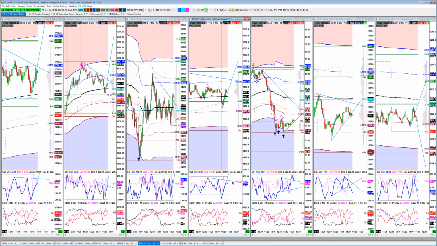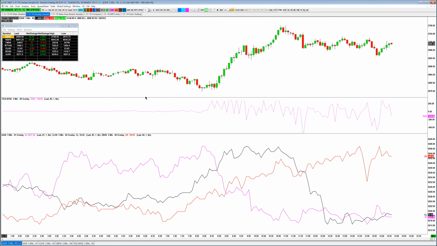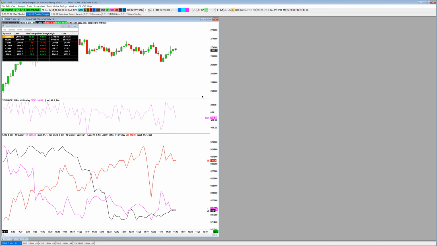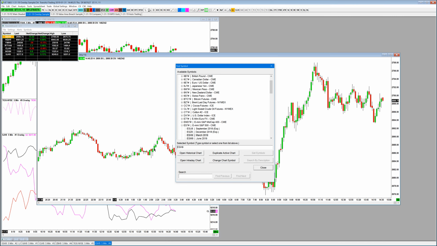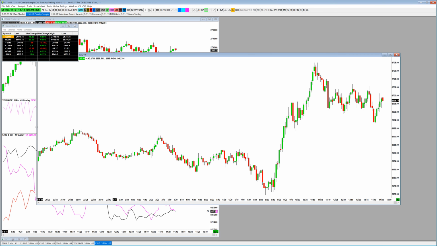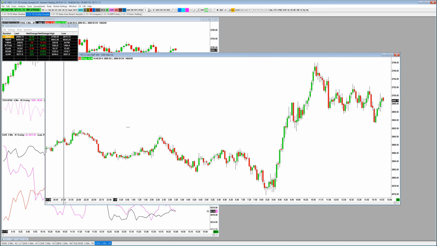The whole idea of putting it on the same chart was to avoid having to have another window open and avert your eyes. Okay, so going back to the overlay sample here, what I'm going to demonstrate, I'm not going to go through building all of these, but I'll give you an example of how to do a quick one. You just open a chart. So I'm just going to go to File, Find Symbol, and I'll just do an E-mini S&P chart. So here's our S&P chart. And let's say that I want to overlay the gold market on my S&P chart.